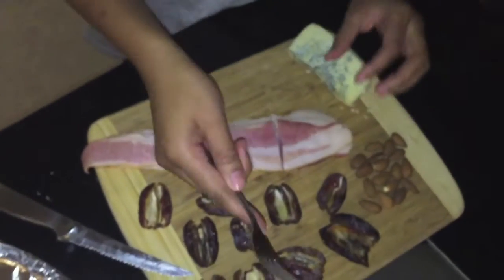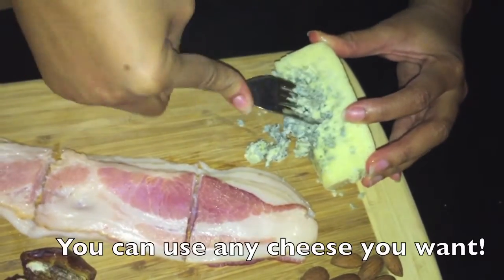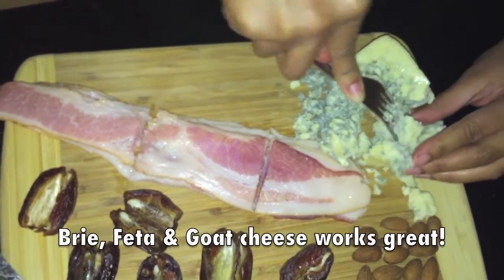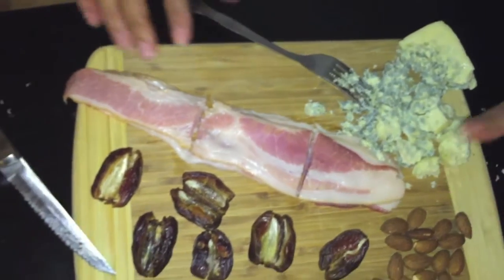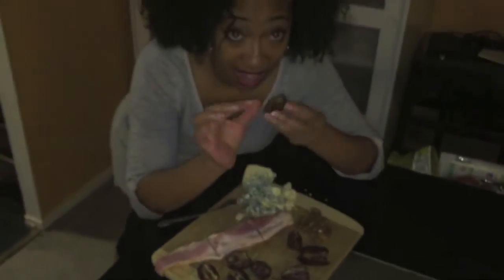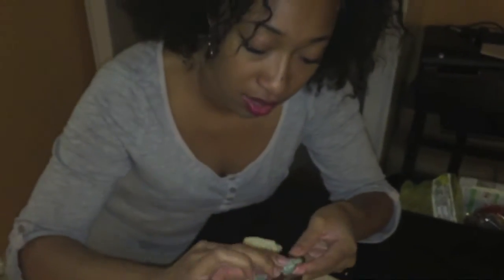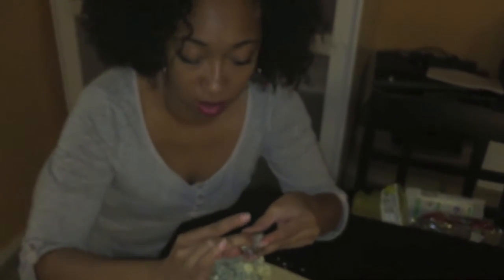Now I'm going to get my fork. Just grab any kind of fork, and I have my blue cheese and I'm just gonna stab at it a bit and take some, because we're gonna stuff our bacon wrap dates with this cheese. So I'm just gonna get a nice handful of the cheese and put it just like that. So you have your date that you already pitted and then you're going to add a little bit of your blue cheese. I like to stuff just a little bit in there — you could just smush it down. There is no specific way you have to do it; I just throw it in there and smush it down.